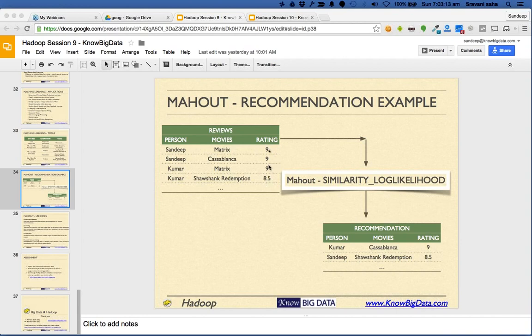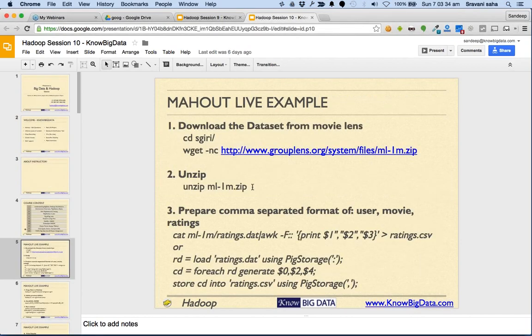Although the example shows 9, 8, the input which Mahout expects has to be 0 to 5. So we have to prepare the data such that we have user ID, comma, product ID, and the rating. All right. Now let's get started.